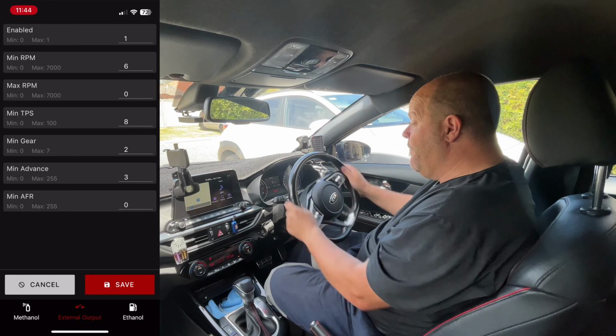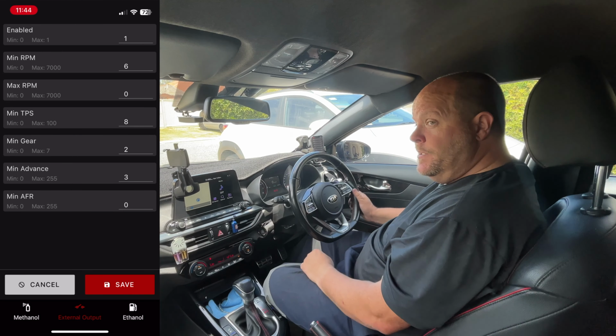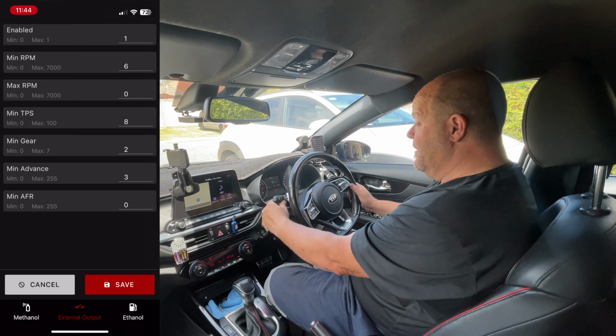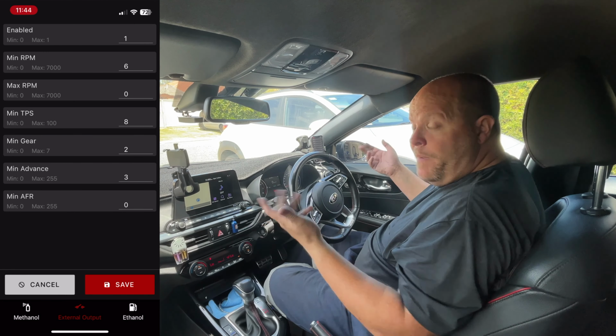And then, like I said, if you're driving along and you're in map 0 and somebody rolls up beside you and you think, maybe let's have a little go here, you just click it all the way up to map 3 or whatever your top map is, and away you go.